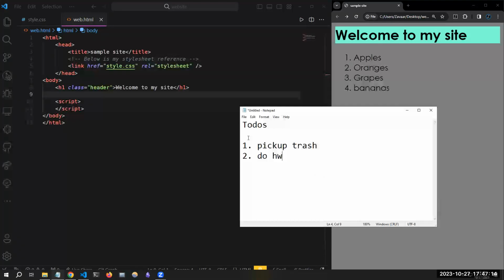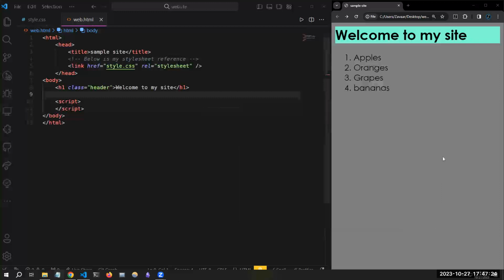Typically in a to-do application, you have a way to get rid of a to-do when you actually did something, and then you have a way to add stuff to it. So let's build an application like that and see how far we can get. Let's get the structure of it. Let's change this to my to-dos, stuff I have to do. So let's have a list here.